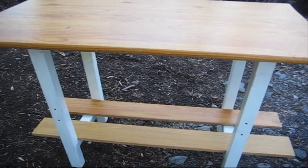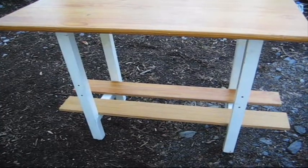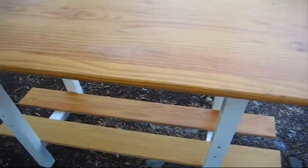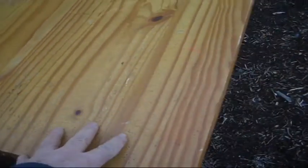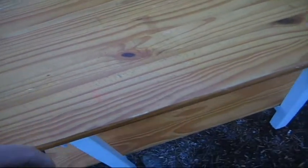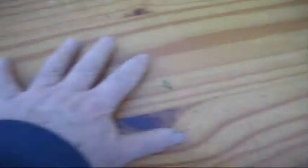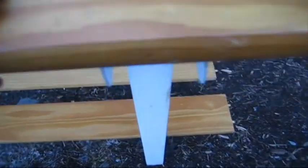This is just a quick video on what you can find and put together if you keep a focus towards recycling. This table cost me absolutely nothing. I was down at the dump and someone was disposing of a table and some other furniture. I didn't take all the parts of the table because all I needed was this top. I originally took this top for another purpose, but decided not to go that direction.